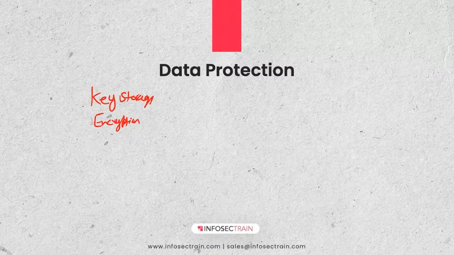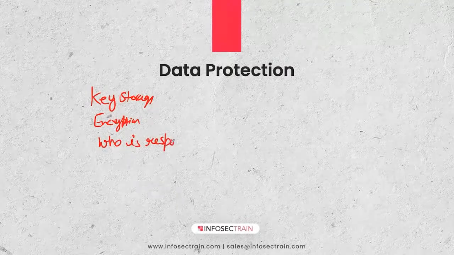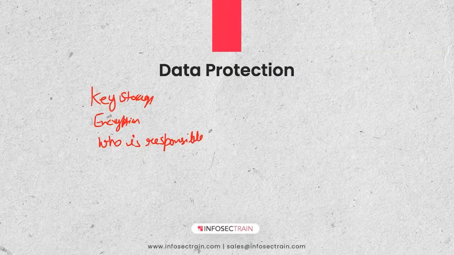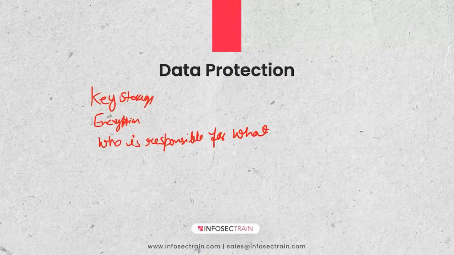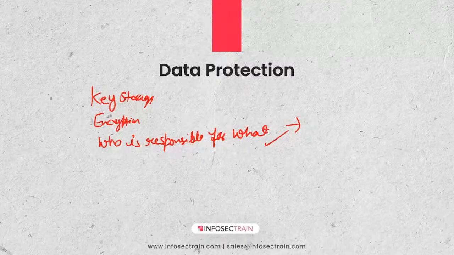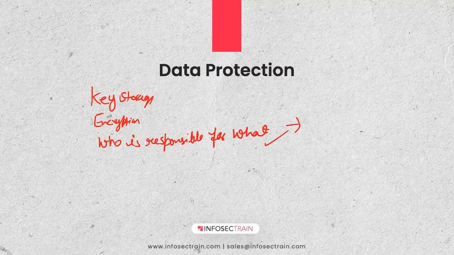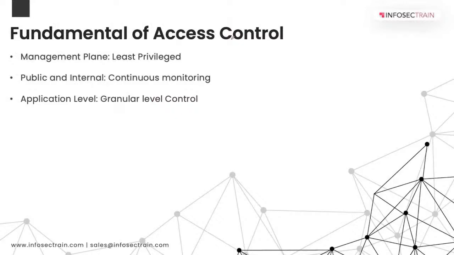Not only these things, there is also understanding roles and responsibilities: who is responsible for what. That is also the case. So roles, who can access what. On the same note, about who is responsible and who can have access, I would like to start this data protection discussion with who is responsible for what activity, and then we can start planning the data migration into the cloud in a secure way. So the first thing is the fundamentals of your access control.